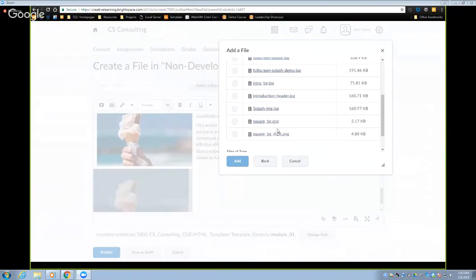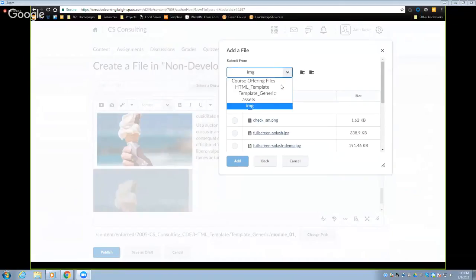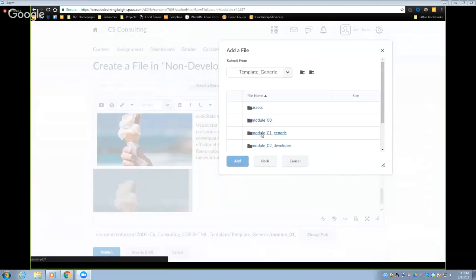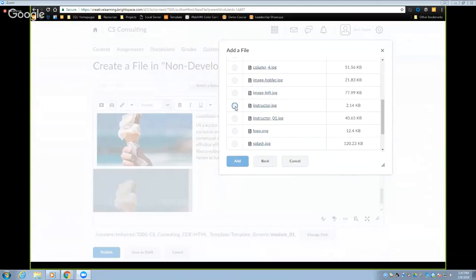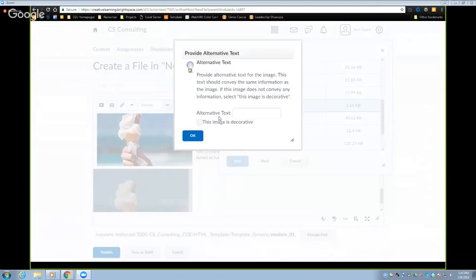And let's say I want maybe a bad example. There are really no great photos in that folder. Let's back out and do this one instead. There we go. So let's say I wanted to add in this photo. It doesn't really matter what kind of photo, and hit add.